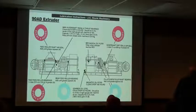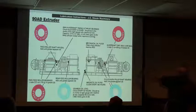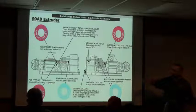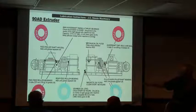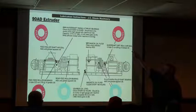Maintenance aspect on the machines. The 90 extrusion, has everybody seen one of these before? One of these lubrication charts? I hope you have. Some of the bearings take grease, for example, every 40 hours, and then some every 4 hours.